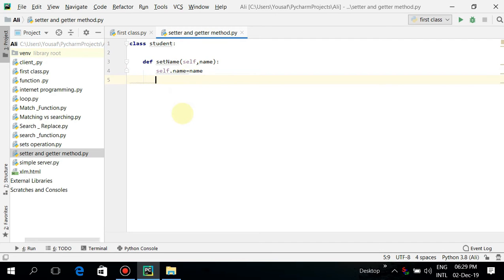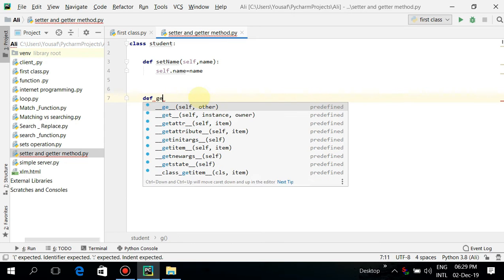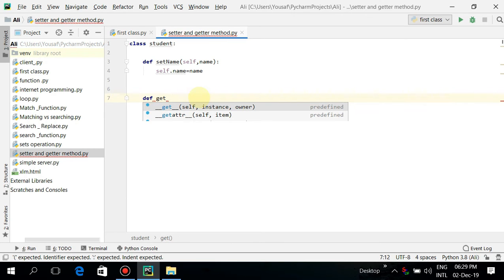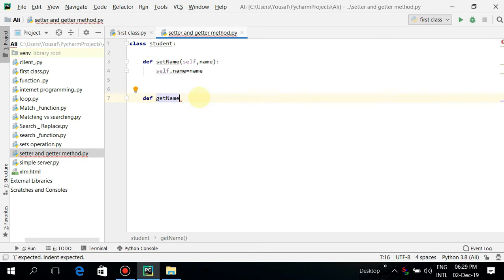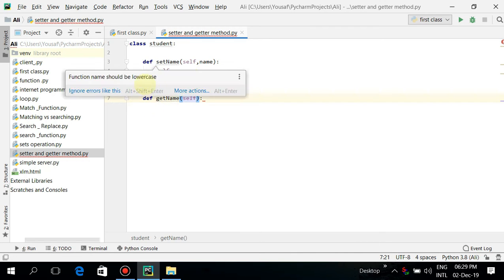In the next section, we put getter methods like define getter method get, put name, and self. You should not write the name; it automatically gets the same thing under it like this.